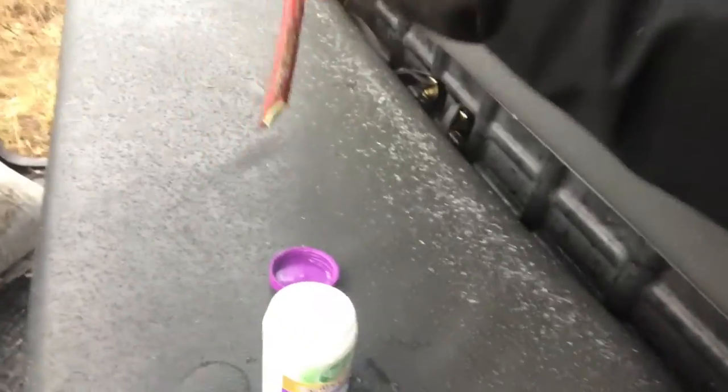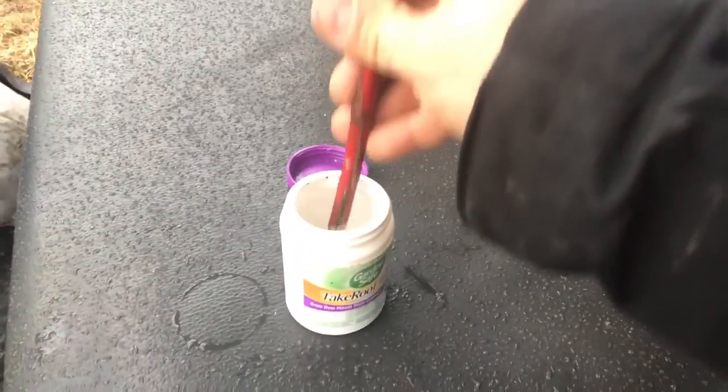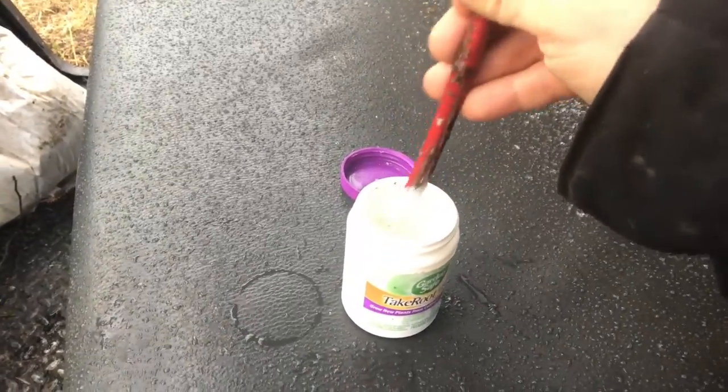So what we're going to do is take one of our little angled cuttings here, as you can see, and go on Amazon. That's essentially where I go. You can even go on Forestry Supply, and what we like to use is this Take Root from Garden Safe. It's a rooting hormone, and all we're going to do is take our cutting and dip it in here, and get a little excess off.